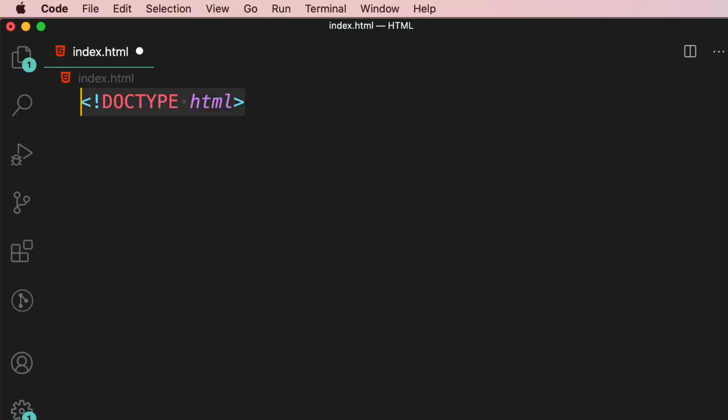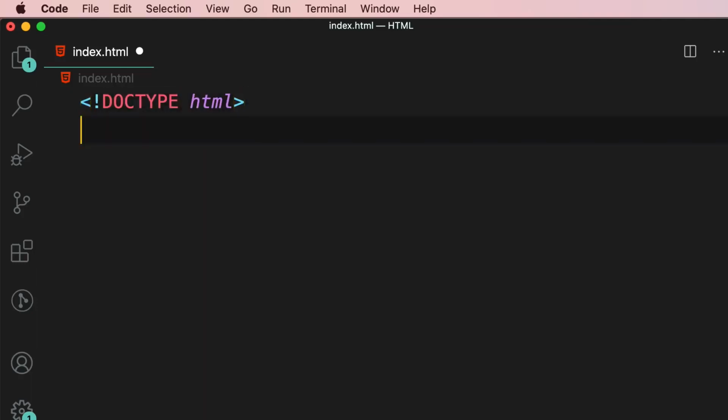VS Code generated this piece of code for us. So with this line of code, we can tell browsers that this is an HTML5 document. This line of code here is called doctype declaration. In the previous versions of HTML, our doctype declaration was so long, it was so messy, but HTML5 solved this problem. So all we have to type is doctype HTML. And by the way, HTML is not a case-sensitive language, which means it's not sensitive to uppercase and lowercase letters. But conventionally speaking, we type everything in lowercase except doctype. This is just a convention. We could type this in lowercase, and that's perfectly fine. So let's revert it back.